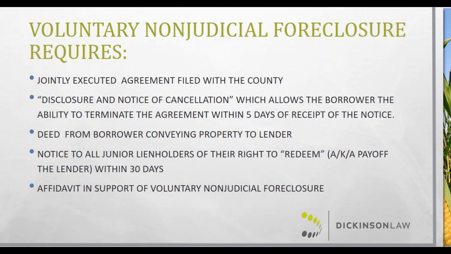Along with the written agreement and contemporaneously with filing it, the borrower conveys to the lender their interest in the real estate subject to mortgage — typically via a special warranty deed. The lender then provides notice to all junior lien holders of the election of the nonjudicial process, informing them that each has 30 days from mailing to exercise their right of redemption. If they don't timely redeem, their lien is extinguished. To complete the foreclosure, the lender files an affidavit attaching copies of the notice, stating no party exercised its right to redeem and the borrower did not cancel within the five-day period.